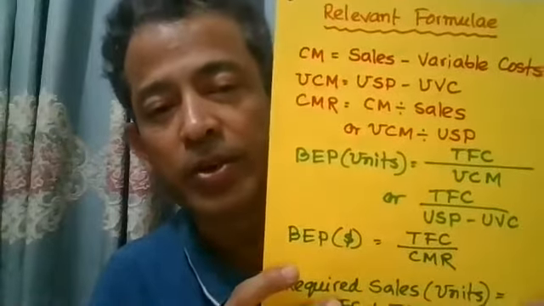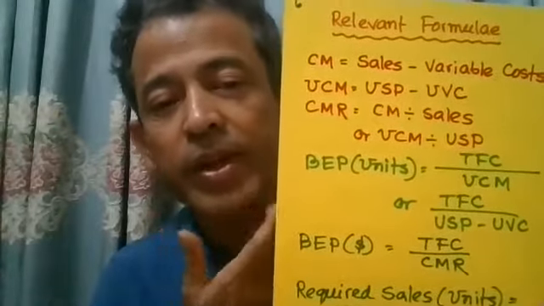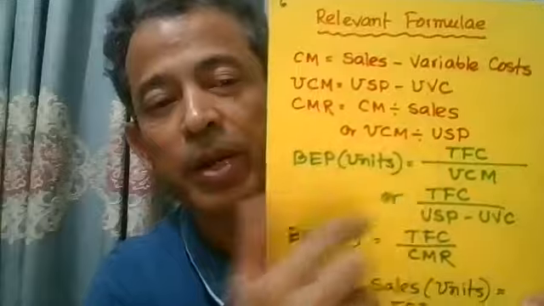And then the CMR or CM ratio. CMR stands for CM ratio, which is CM divided by sales. Now, the interesting thing about CMR is that it is a constant. It is the same for 1 unit, for 10 units, and for 1,000,000 units. Why? Because it's a ratio, it's a relationship. Like for 1 bottle, my contribution margin was $3. But for 2 bottles, my contribution margin goes up to 6. And for the third, it goes up to 9.